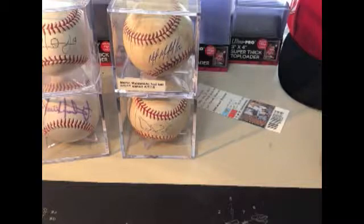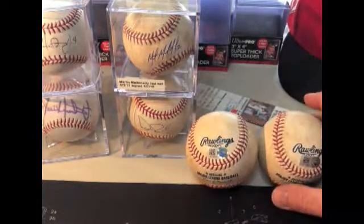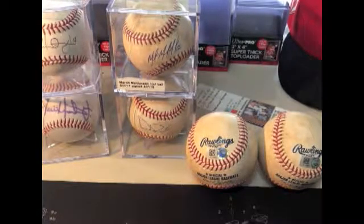So anyway, this is my latest acquisitions from probably last September. I bought these last time I was out at Angel Stadium, and I'm looking to get some autographs on those hopefully next year. So I just keep my eyes open for autograph signings so I can get them signed.